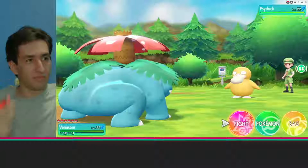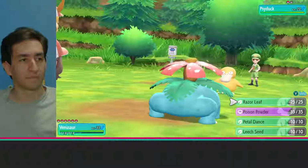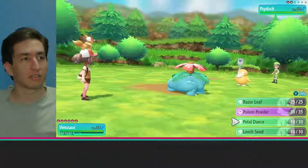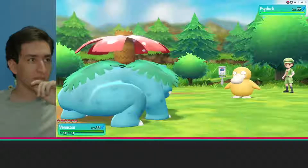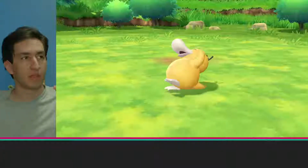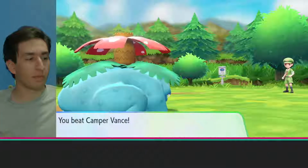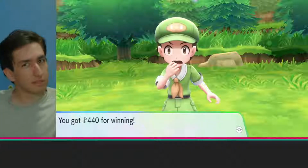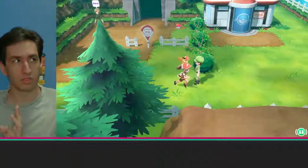One other little detail that I hope gets, and this is such a nitpick, minor thing. Let's see what Petal Dance looks like, right? I can go heal him up after, so it'll be fine. But one minor thing that is super nitpicky and not important at all, really, is the Pokeballs. The Pokeball animations of them coming out and getting returned to their Pokeballs in battle felt like they had more weight to them in Sun and Moon and in X and Y, the last 3D games. And I think a lot of that has to do with sound effects. It's mostly just sound effects and not the actual animations themselves.